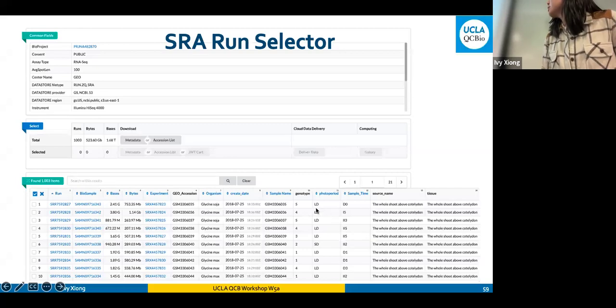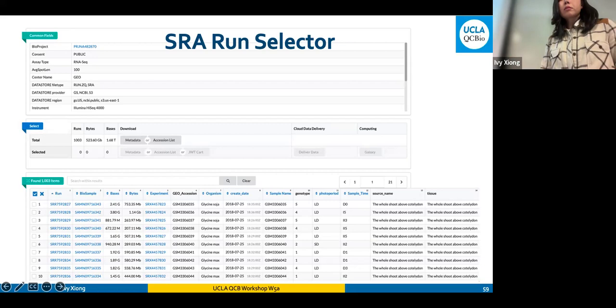Another condition will be different biological variables, for example, different genotype or photoperiodicity. So they have a long day, short day condition, or they may be sampled from different times. That information guides you as to which samples to focus on instead of downloading all 1,000 of them.